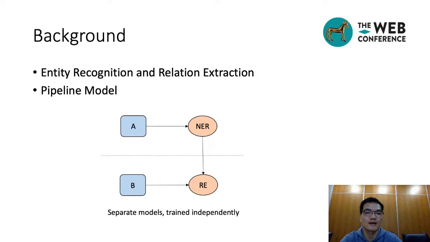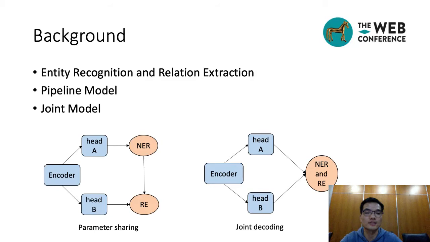Joint methods construct a unified model to perform entity recognition and relation extraction simultaneously, which can exploit the dependency between the two tasks and mitigate the error propagation problem suffered by the pipeline model. Current efforts focus on enhancing the interaction between entity recognition and relation extraction through parameter sharing and joint decoding. For the parameter sharing method, different tasks perform separately based on the same encoding. For the joint decoding method, the model designs a uniform decoding schema or imposes constraints for relations and entities, explicitly enhancing the interaction between the two tasks. Our method follows the parameter sharing joint method.